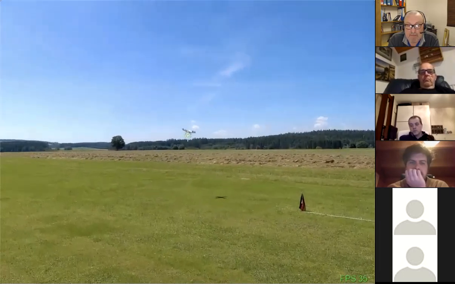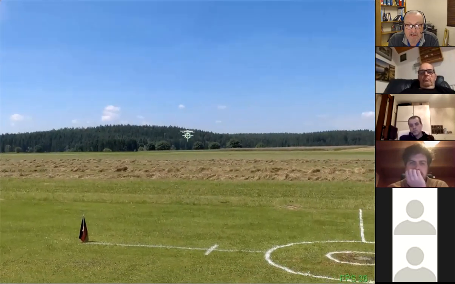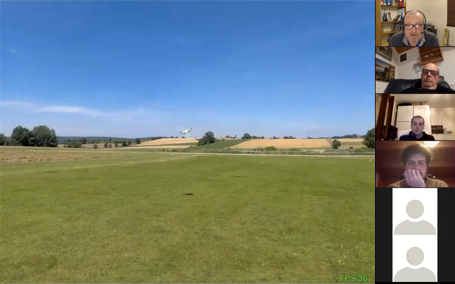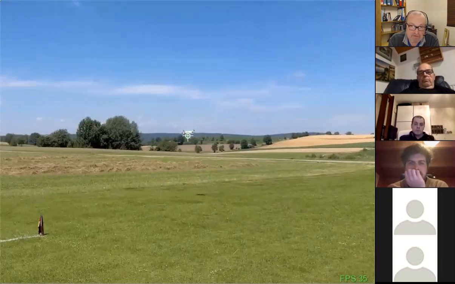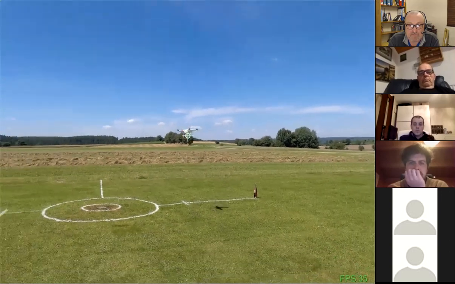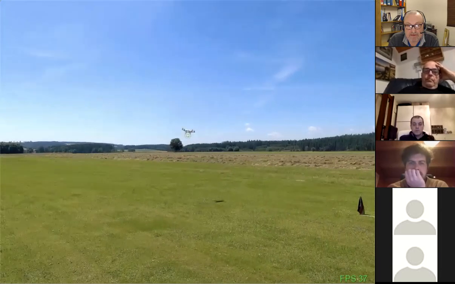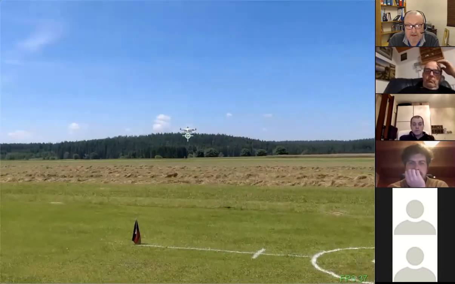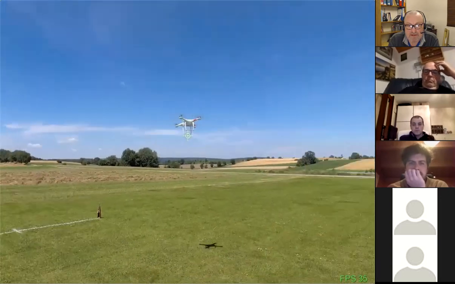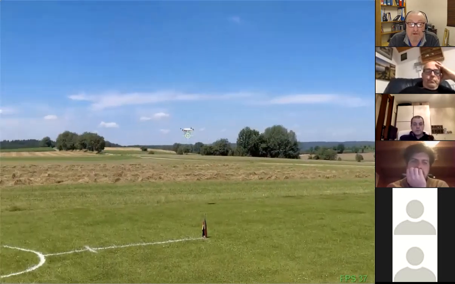And can you see that it's banking? It's not doing that turn flat. Okay, it's actually leaning to the right, and then leaning to the left to do this left-hand circle. Okay, crossing over, more or less in front of you. And these aren't perfect. This simulator is a bit strange to fly, but the main purpose of this was for you to see the aircraft doing a banked turn, and that's really what you're aiming to achieve.